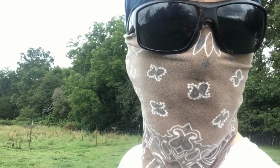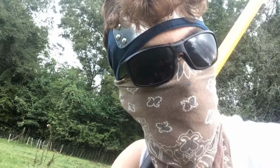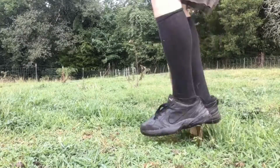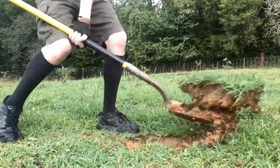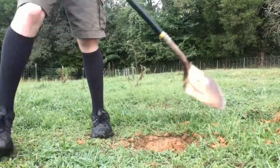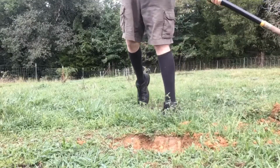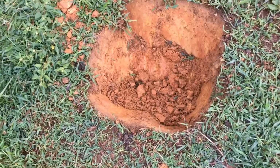You're gonna want to dig an ideal sized hole for whatever you're burying, which in my case, it's not very big. Step 1, you get the outline. Now this is a pretty good sized hole for what I'm burying. Usually it's not that easy to dig, but it just rained last night, so the soil is pretty soft.